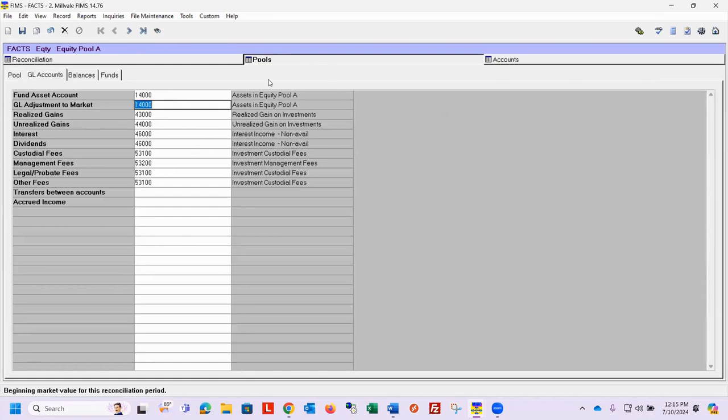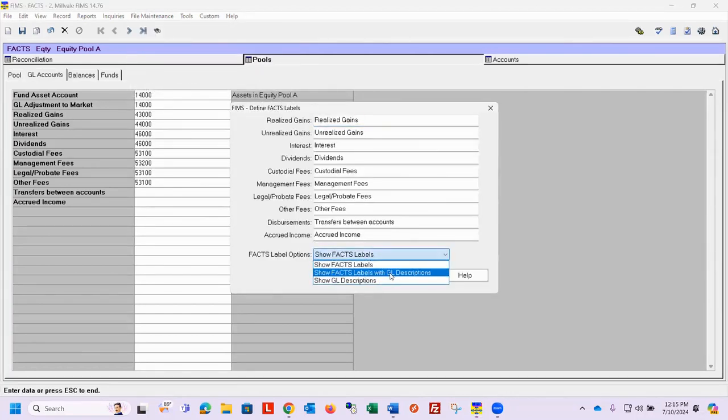And then on the gray side, on the right side of that, it tells me what the label is. So when you are defining your FACS labels, you have the ability to not only show what the label is in FACS, but you can also show the GL description of the account that it's mapped to from General Ledger. Or you could just show general ledger descriptions. And so those are your three options.